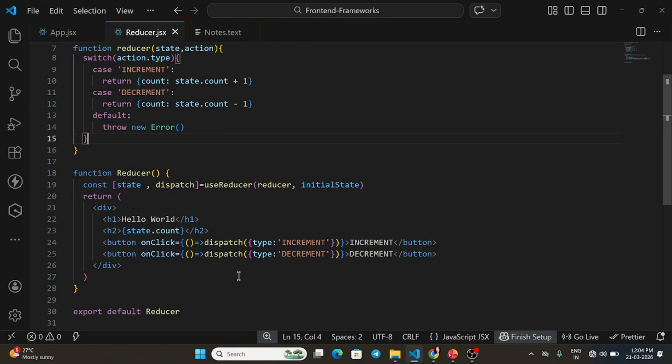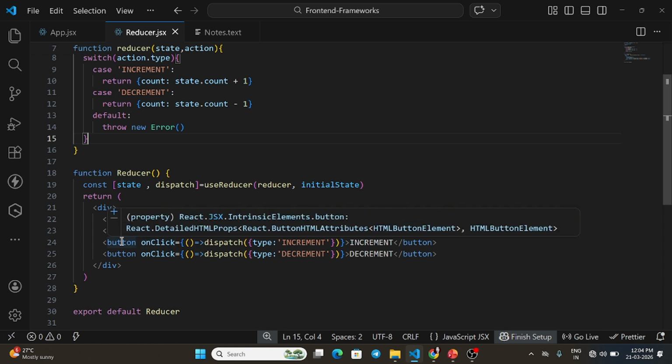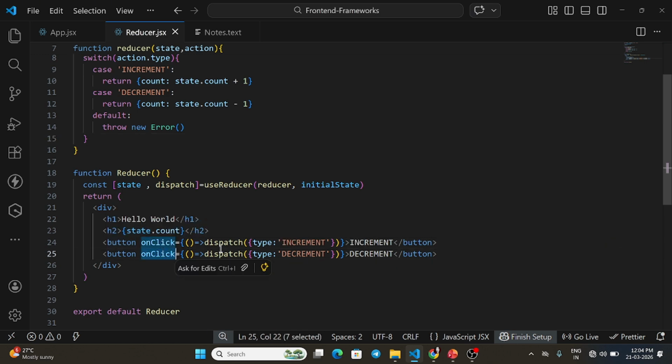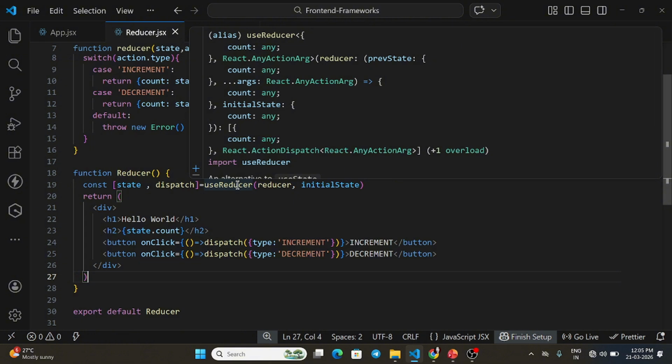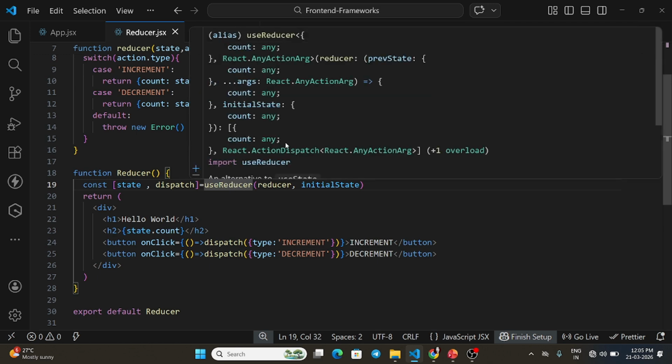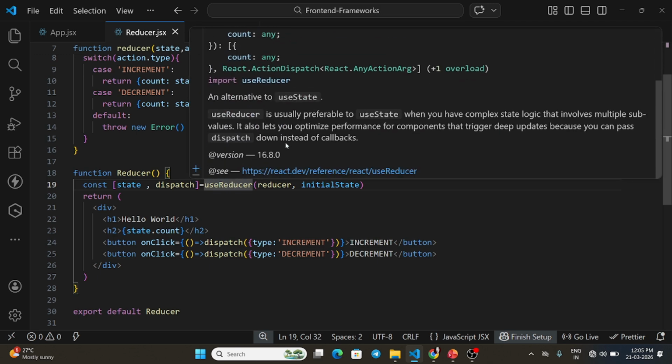And this one is a normal function. I think you know how to call a function. And then this button, inside this button onClick is an event handler, and inside this event handler the dispatch function is there. If you want to know something about this one, just hover on that and you will get the details. And here I am getting the details also.